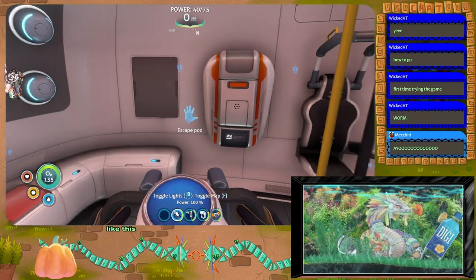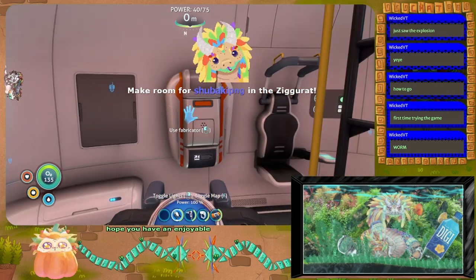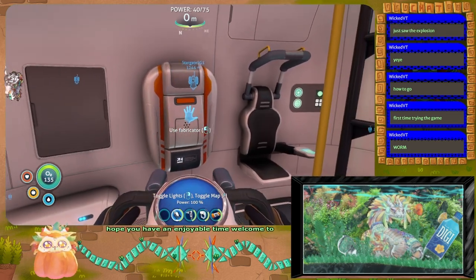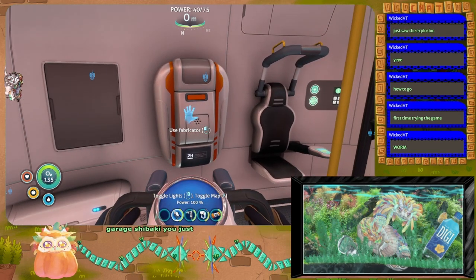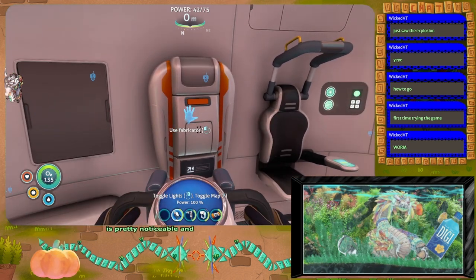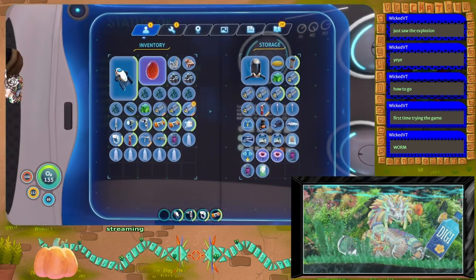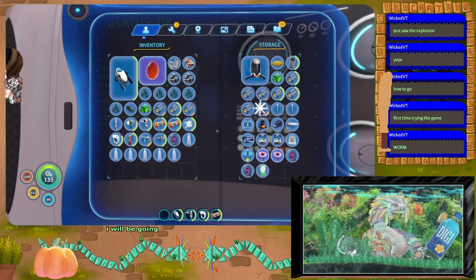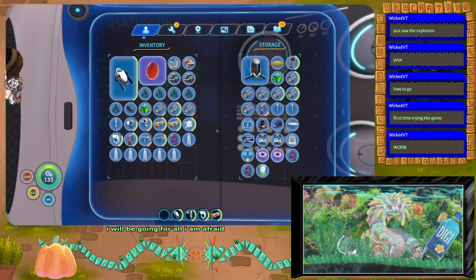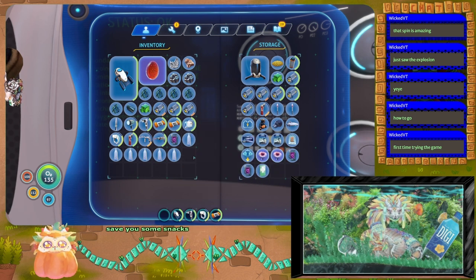Oh, welcome to the Ziggurat, Mechie. I hope you have an enjoyable time. Oh, welcome to the Ziggurat, Shibaki. You just saw the explosion? Whee! Yeah, the explosion is pretty noticeable. And then I spin. Well, I don't know how long you were streaming, but I will be going for... Oh, I am afraid you failed to yeet me, Wicked. Hopefully you can get back from the void sometime soon. We'll save you some snacks for whenever you manage to make your way back.